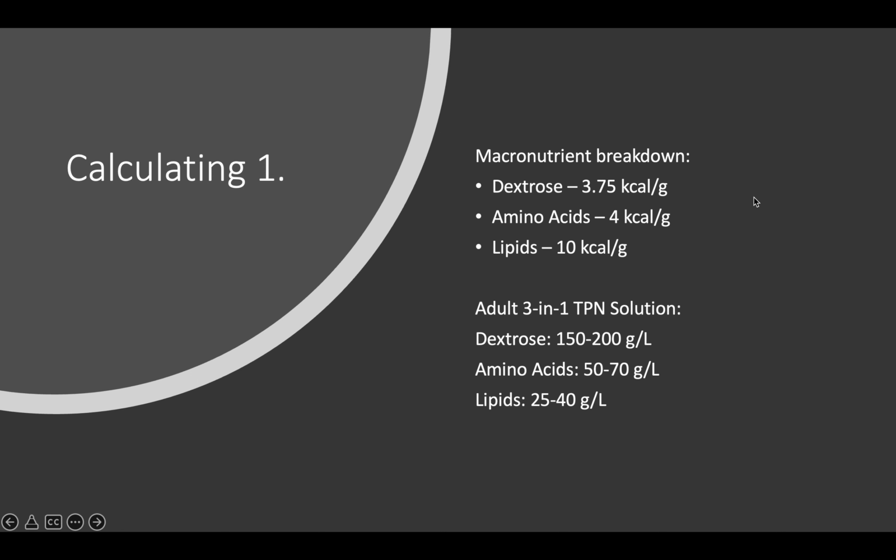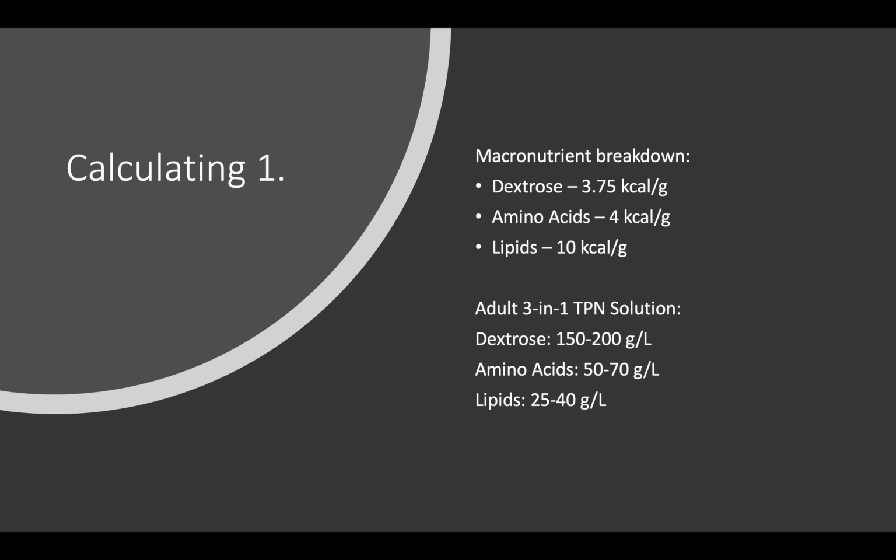typical TPN solution. So this right here is an adult 3-in-1 TPN solution. What does 3-in-1 mean? It means that we have all 3 main macronutrients in one bag. There are some times, especially with PPN, or peripheral parenteral nutrition, where you don't have all 3 macronutrients in your solution bag. So let's say for that bag, you only have dextrose and amino acids. It will be a 2-in-1, and then you'd have to piggyback off of that bag and add a third bag that will contain the lipids.